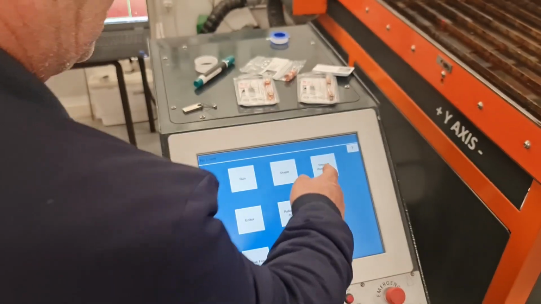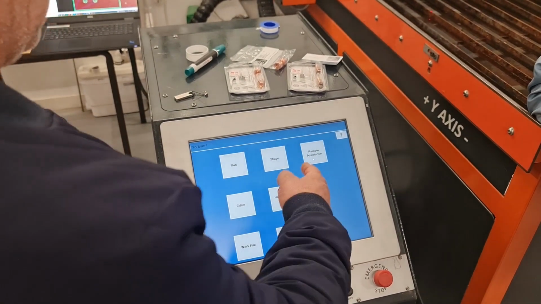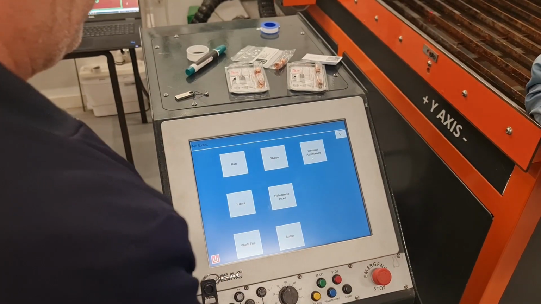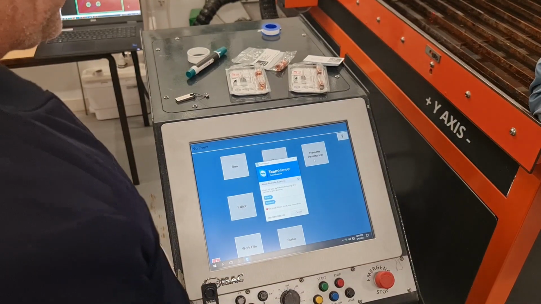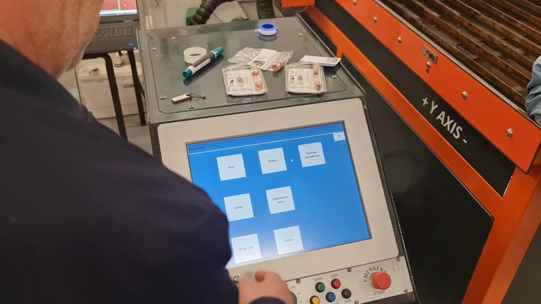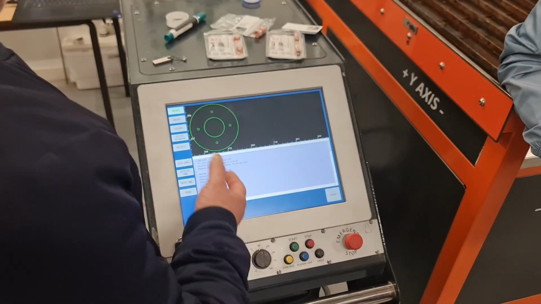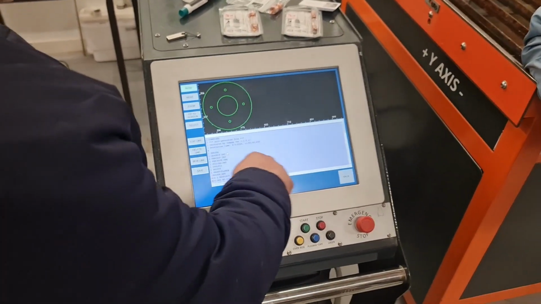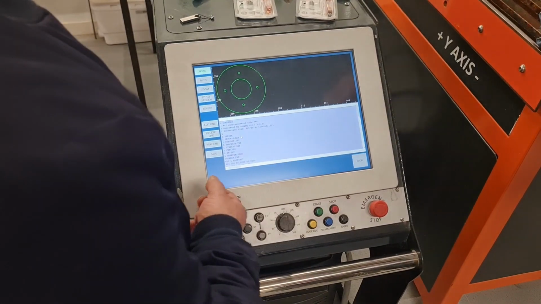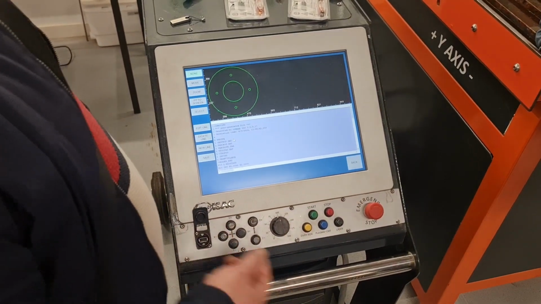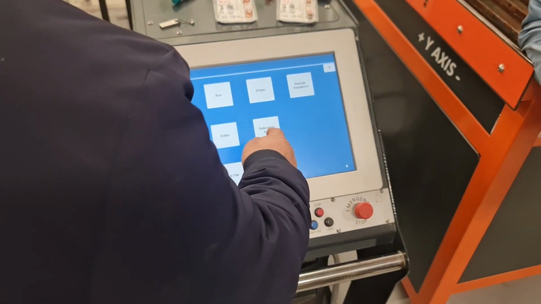So this is shape, this is remote assistance. If you need help from me to check the machine, it will go and find the TeamViewer. Obviously it's not connected to the internet. Editor. I don't think you really need to adjust this, if you need to edit a particular line in the code. But eventually you will never use that. You will generate the file again. Just goes to G code.